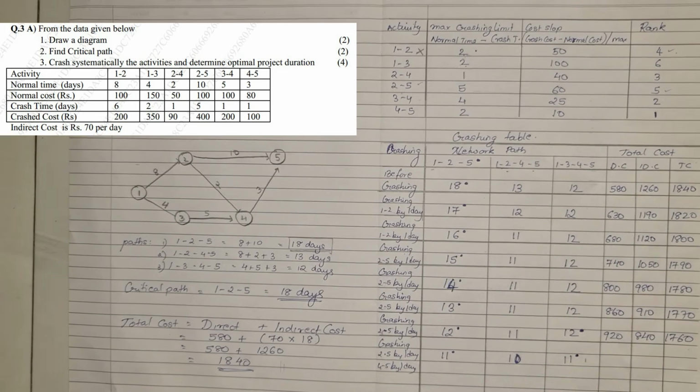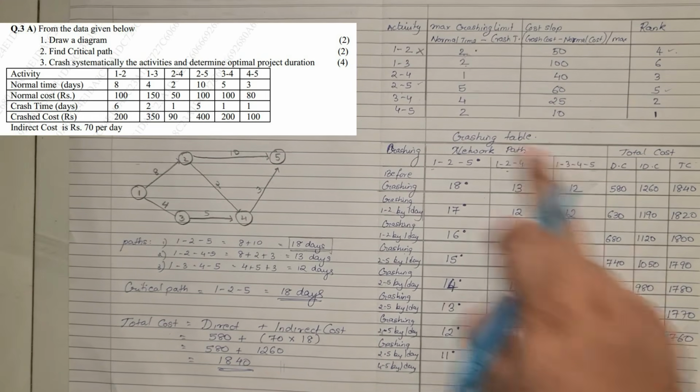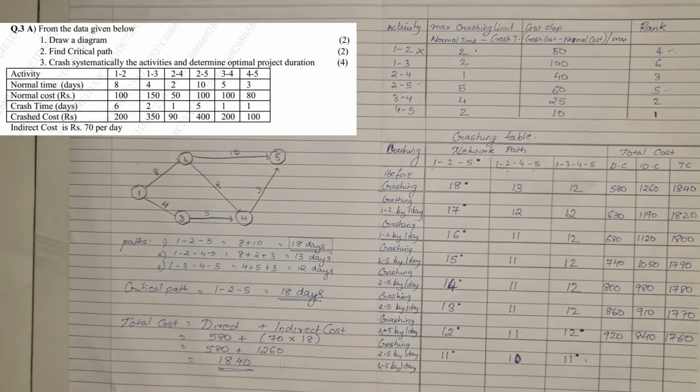Okay now. So now, 920 was already there. Plus 2, 5, 2, 5 ka 60 rupees. Plus 4, 5, 4, 5 ka 10 rupees. So that becomes 990. Under 840, we less 70 rupees because indirect cost is reducing. Now when we add 770 with 990, we get the value as 1760. Okay, 1760, meaning now it is coming to a state where it's going to get constant now.